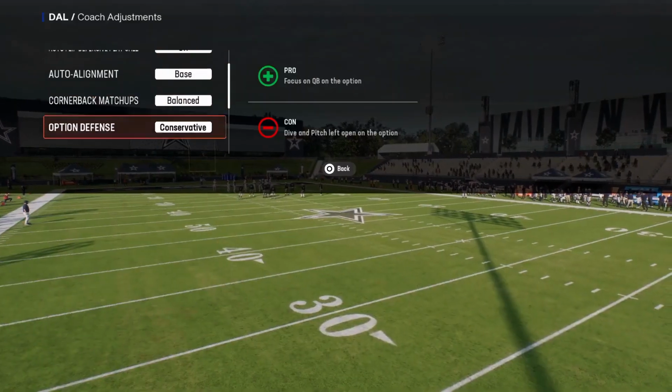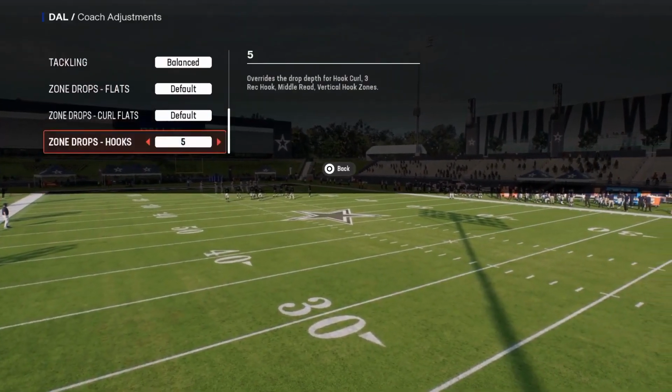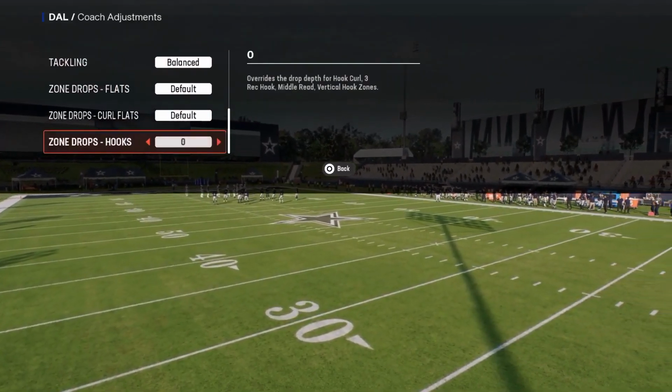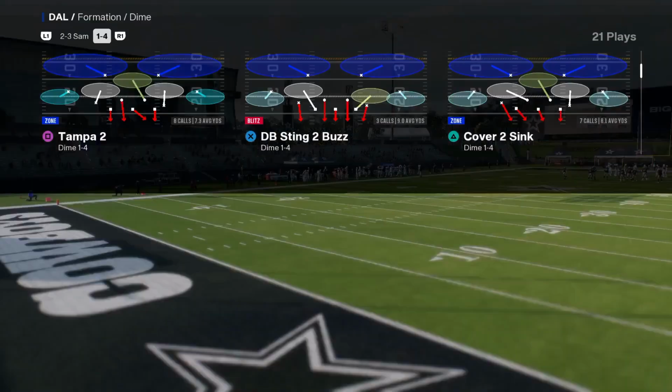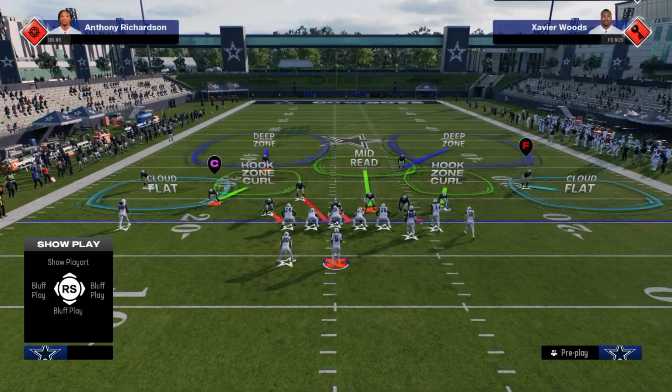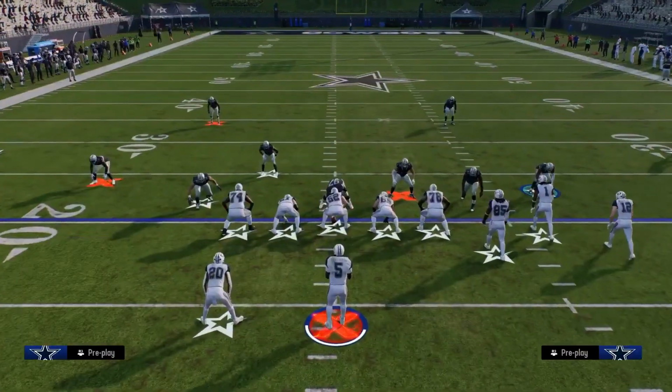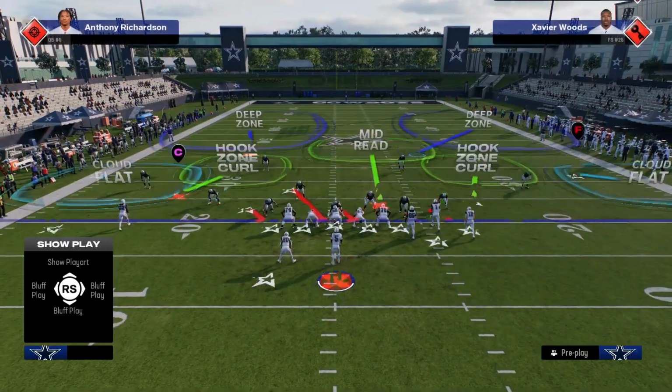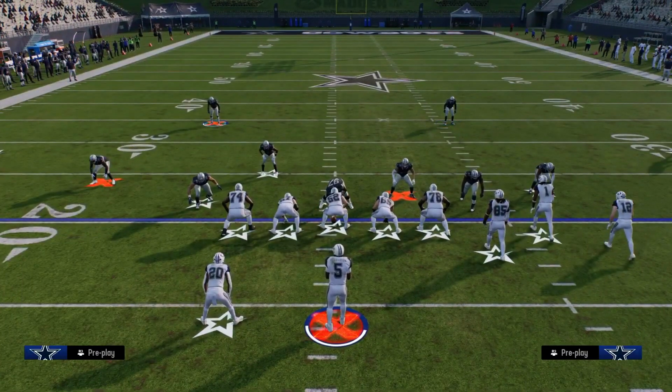And we'll just come out in cover two. I do have 5-yard hook curls on. I'm actually just going to turn these on default. Put everything on default, and we'll just talk coverage. Okay. So, again, don't worry about the blitz at all. I just want to focus on coverage. And I want to talk about mid-zone KO as well, because this ability is changing everything for you defensively.